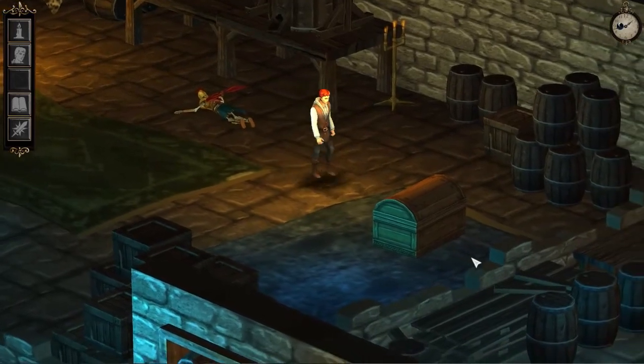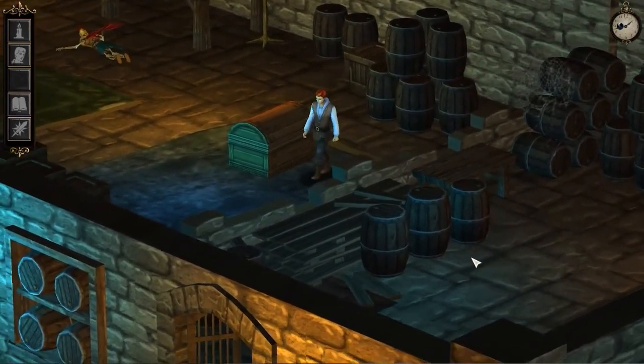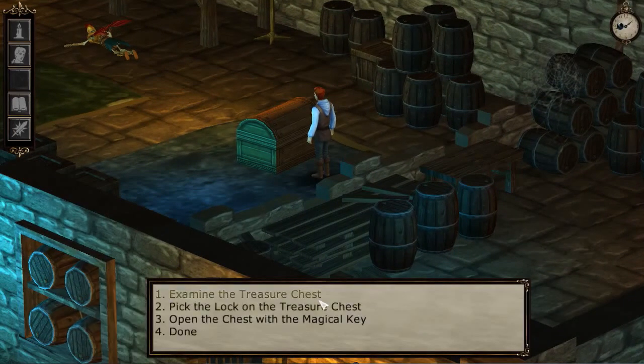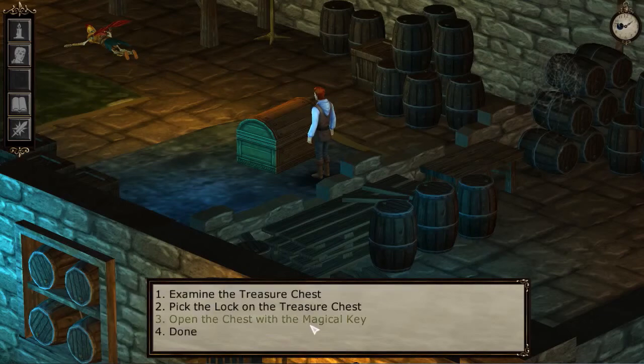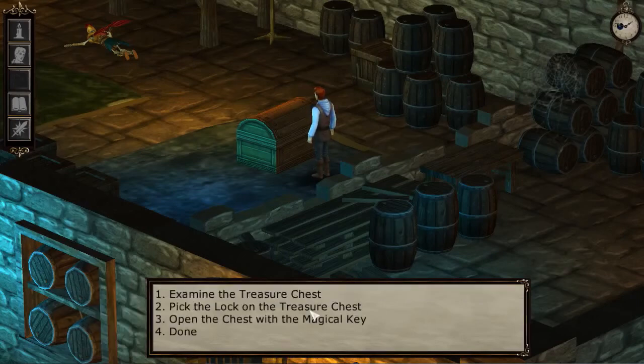Which is why we're supposed to be here in the first place. Why else, yeah, that's what the journal said, there was a big treasure hidden somewhere. That's a pretty good-sized treasure chest. I have to admit that. Let's see. What do we have here? It's locked. I was expecting something else. Okay, well, we could pick the lock, or... Yeah, maybe half an hour of picking the lock, we'll probably get it open. It's probably a tough one.